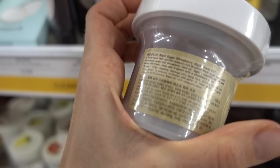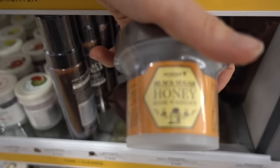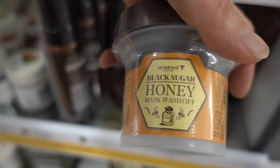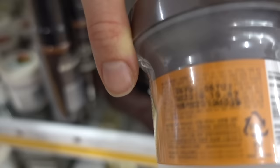Strawberry. I literally want to eat all this stuff, not put it on my face. Okay, a lot of you ask me about honey masks. Honey is good on an ulcer or a wound because it's antibacterial, but it's not really indicated as a face treatment for acne. Nobody's really looked at it in that manner, but a lot of you guys seem to be into putting honey on your face. I don't know. Definitely not vegan.